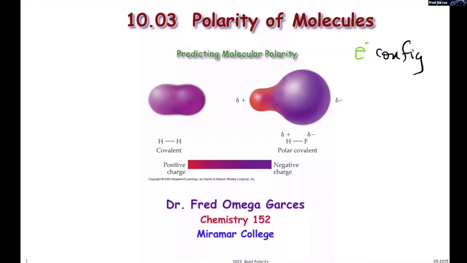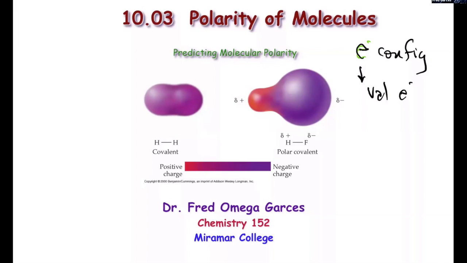And from the electron configuration, you guys were able to figure out the valence electrons. And why is the valence electron so important? Because when chemistry happens, it's the behavior of the valence electrons that is responsible. So as I was saying, in order to understand polarity, you've got to understand electron configuration. That's how the atoms are put together. Then you need to know how the valence electrons play a vital role in chemistry.